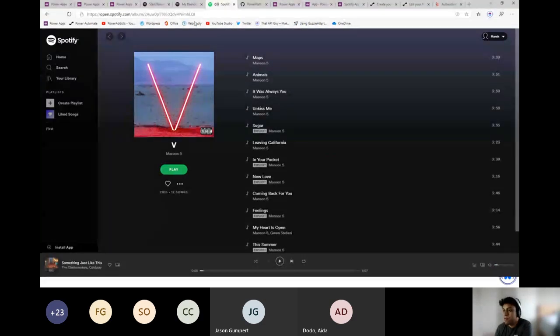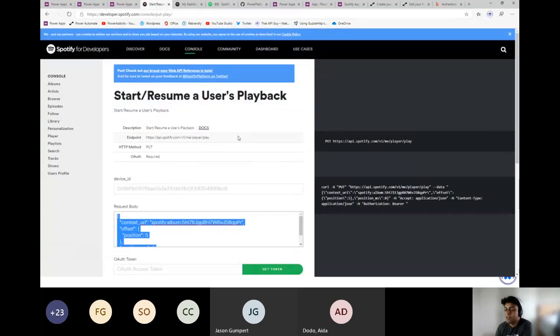So yeah, I guess I won't get into much detail about the Spotify API. And I did see a question on what is the need of the Spotify connector. This is not the specific use case that you want to use it for. You can use it to add tracks to a playlist.